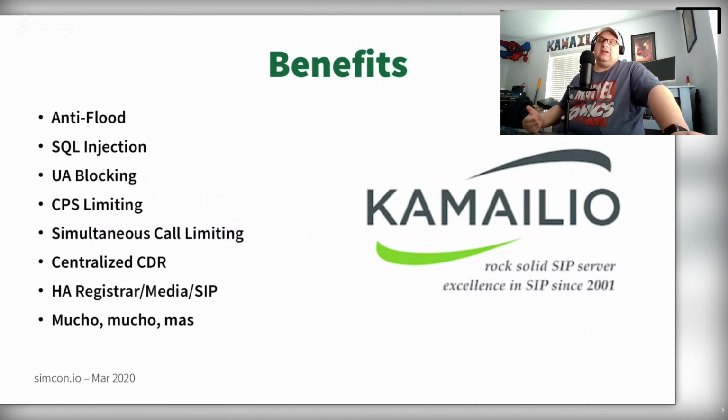You can do simultaneous call limiting as well. So this client's only allowed, let's say, 10 simultaneous calls. You can do that kind of thing. And again, since it has that DMQ module, we can use the totality of all Kamailios, and they can use that same data pool. So even though I'm at 3 calls on one box, 7 on another, I know that that's 10. You can use centralized call detail records. You can have a highly available registrar and a media proxy for SIP. And there's a lot more that you can do. Again, this is the tip of the iceberg.